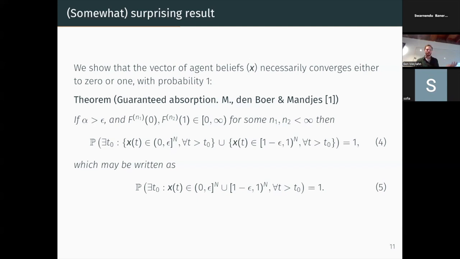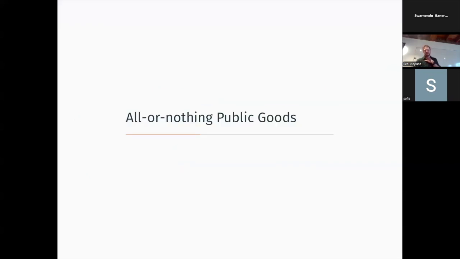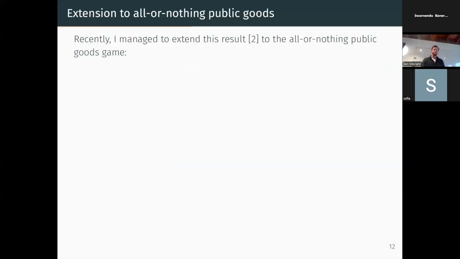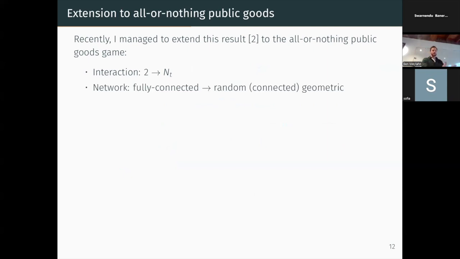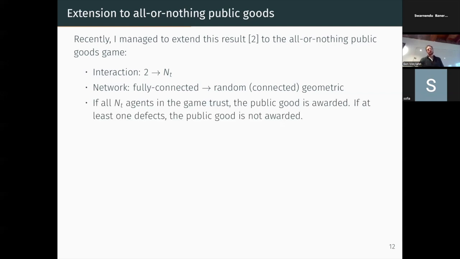So that was with a fully connected population. There are some minor conditions on F that actually turn out to be relaxable for a lot of cases, but we don't need to get into them right now. The next thing is we move on to a network interaction. Instead of a fully connected population and just drawing 2 agents at random, I extend it to an interaction with more than 2 agents per round, on a network that is not fully connected, but any connected network. We will discuss more detail about the random geometric network. Sorry, more than 2 agents per round, in playing the game.